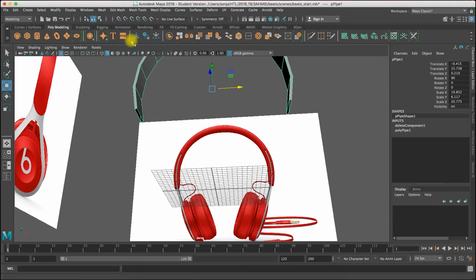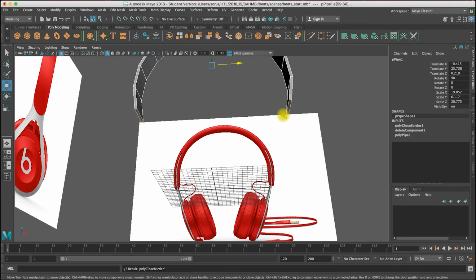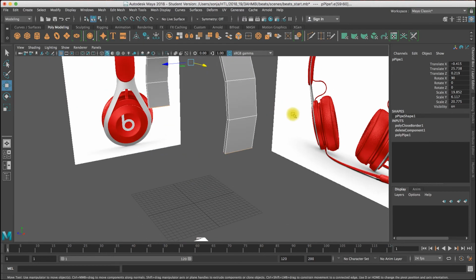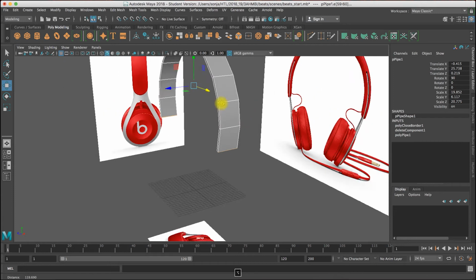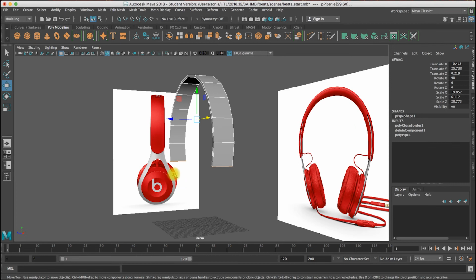Then I want to close the geometry again, so go to mesh, fill hole, and so that geometry is closed. And so I have the first form.